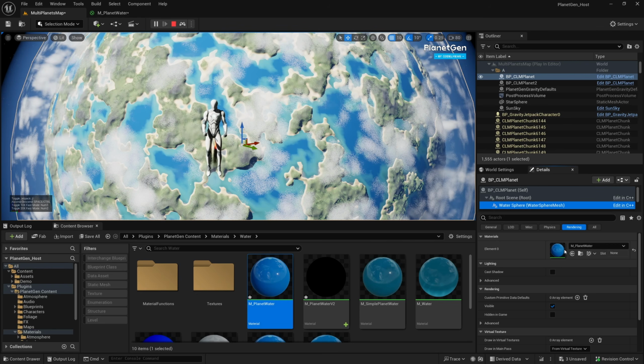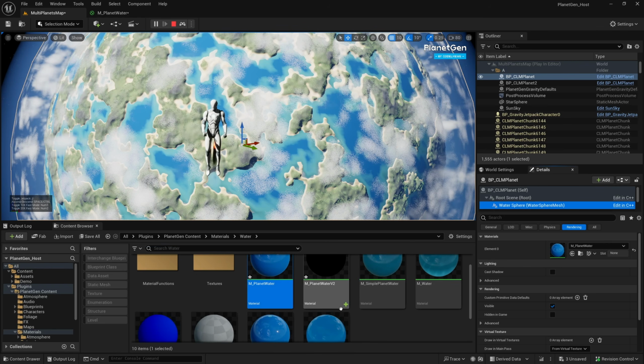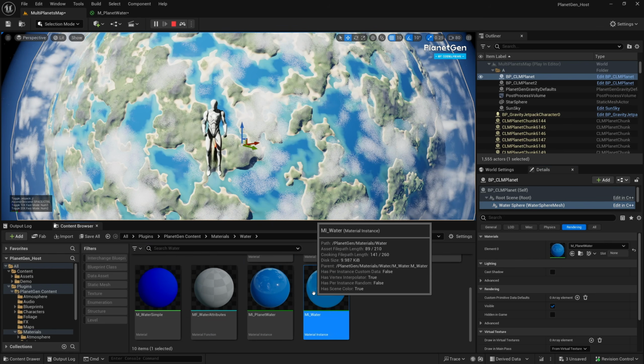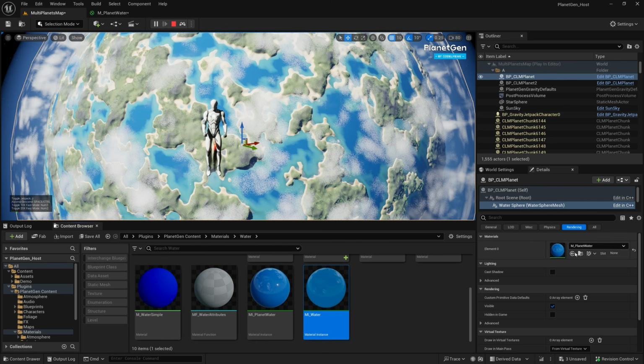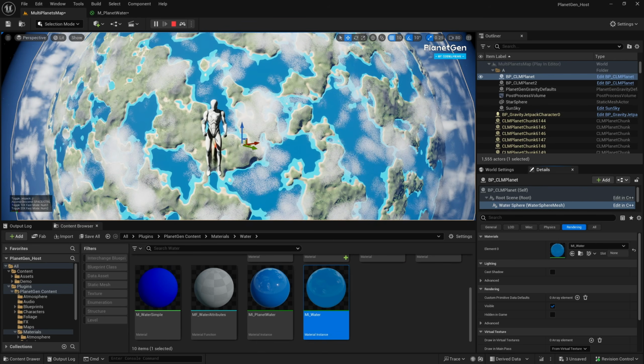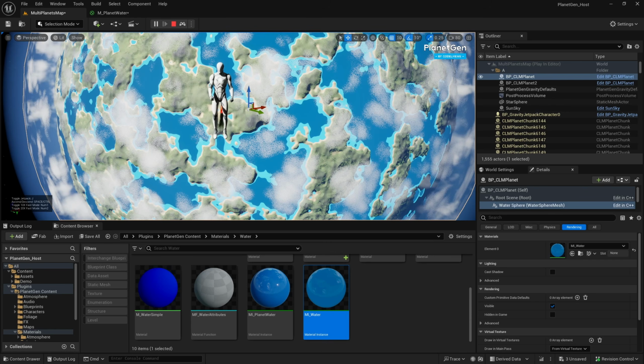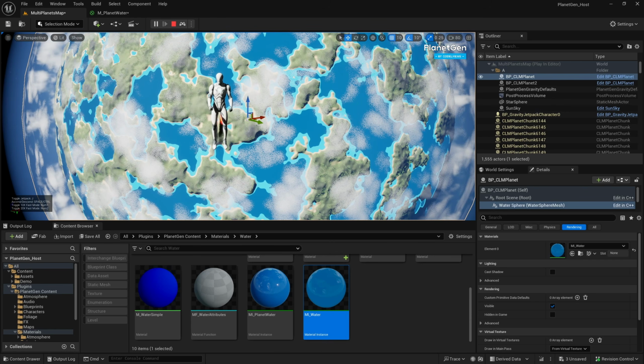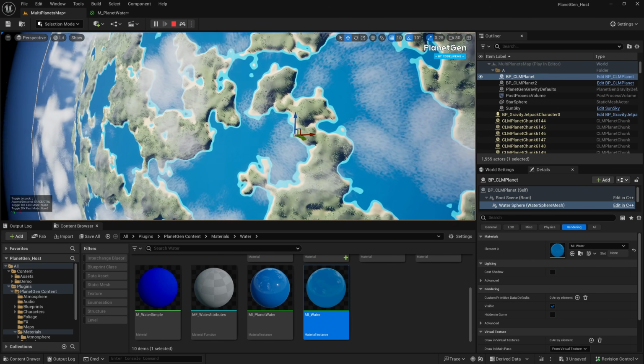This is the single layer water material that I have applied, but I do have this previous translucent water material. If I apply that, you see, this material is not perfect.